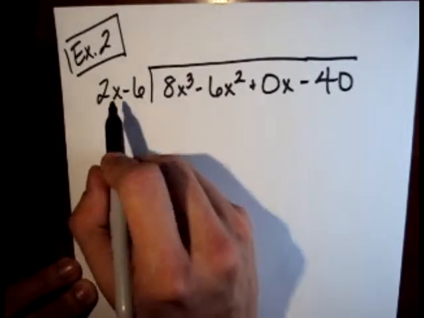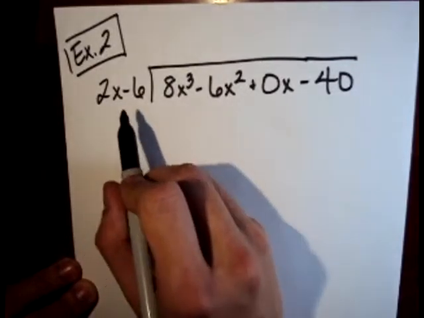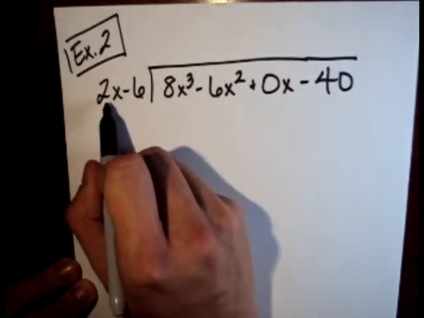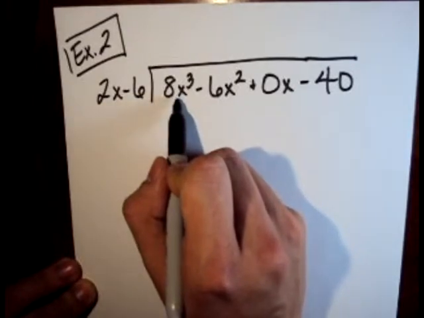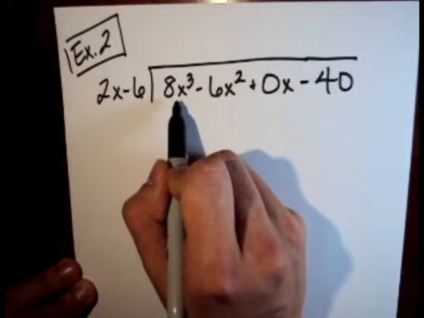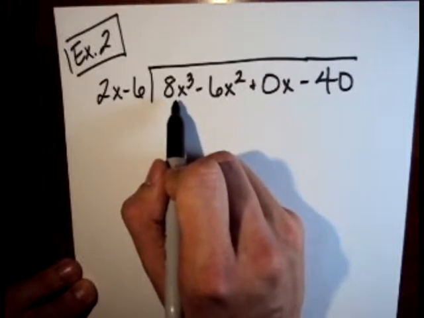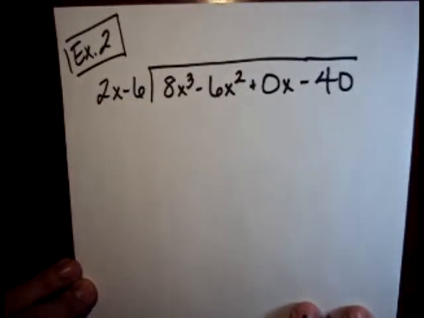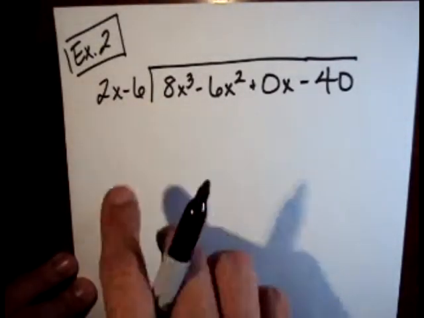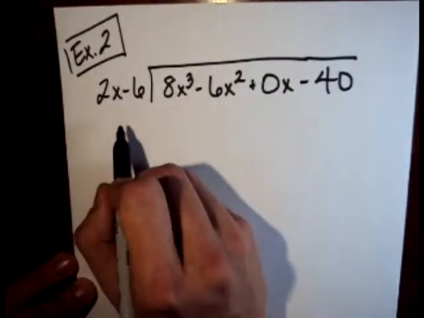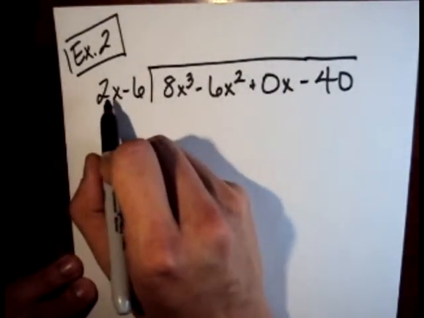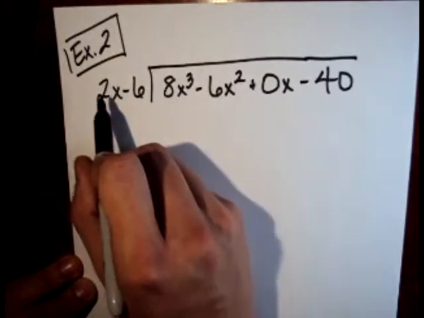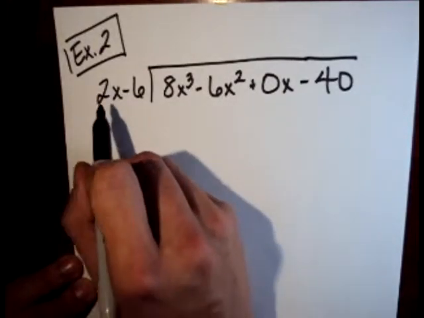Okay, so same process as before. We're taking the 2x into this. Actually, now that I look at this, I notice there's a shortcut. And I may or may not make a second video on a shortcut. A lot of times when I'm teaching things, I'll notice that there's easier ways to do stuff, but then that just ends up confusing people. So let's not do that for right now. And if you're curious, leave a comment, and I might go over that.